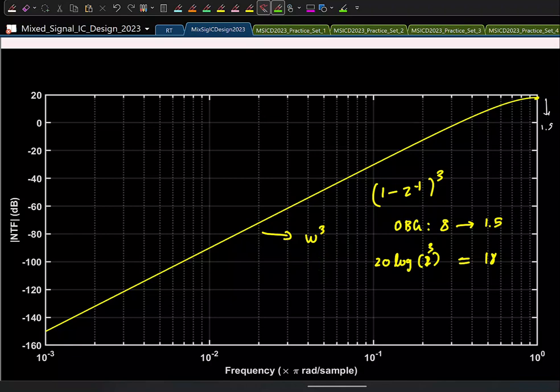Okay. So now tell me what can be done. So I have an NTF that, as such, is not great because it has large OBG. I need to do something to the NTF so that the low frequency content is intact, the high frequency content is reduced. I mean, just what should I do? I have this transfer function, NTF of z, right? I need to do something to this transfer function. Yeah. Pass it to a low pass filter. So basically that means you directly multiply this with some H of z. But straight away doing that is problematic because this will increase the order again, right? So instead what we do is this.